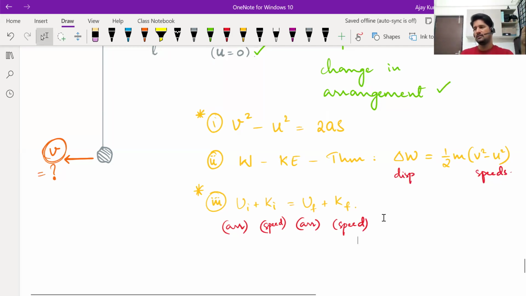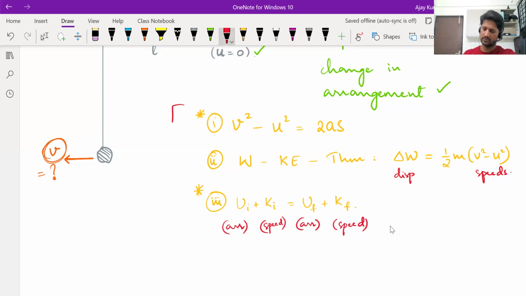So remember, in any situation where you are asked to find out the speed of a moving object at some position, you know speed at one position and you need speed at some other position, you will try to apply one of these. The question may be asked the other way around also. You can be given speeds at two different positions and asked how far the object goes. Then also you can try to apply one of these. So speeds and arrangement based questions, these are the things that you will try. Two of them have conditions. The middle one doesn't have any condition. So which one you apply depends on which you are comfortable with and which one's conditions are satisfied.